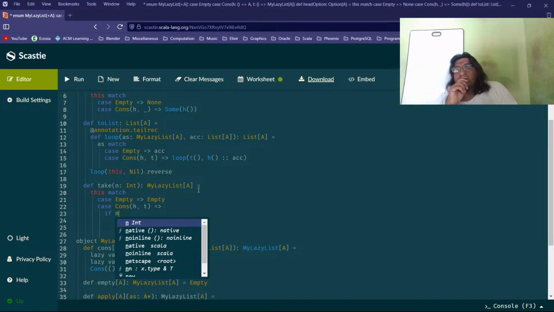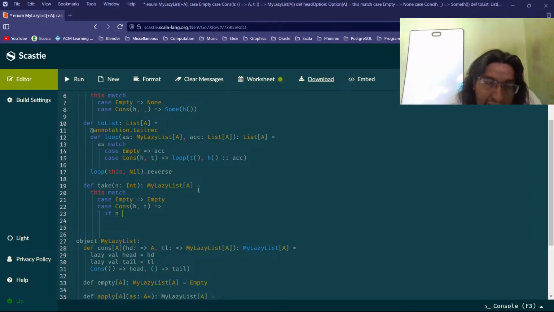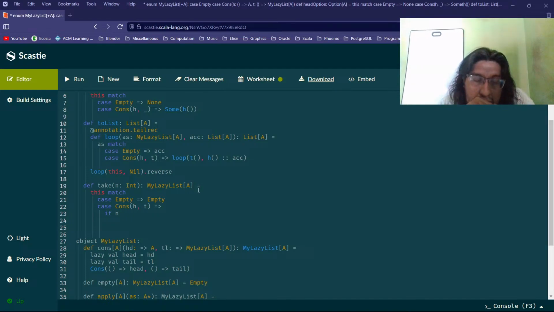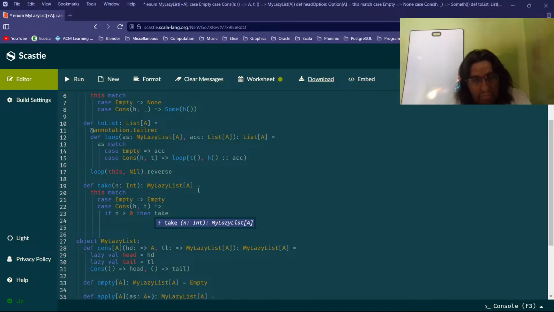I think we need an accumulator. Yes, because, okay, if n is greater than 0, then we call take. So we will need cons h.